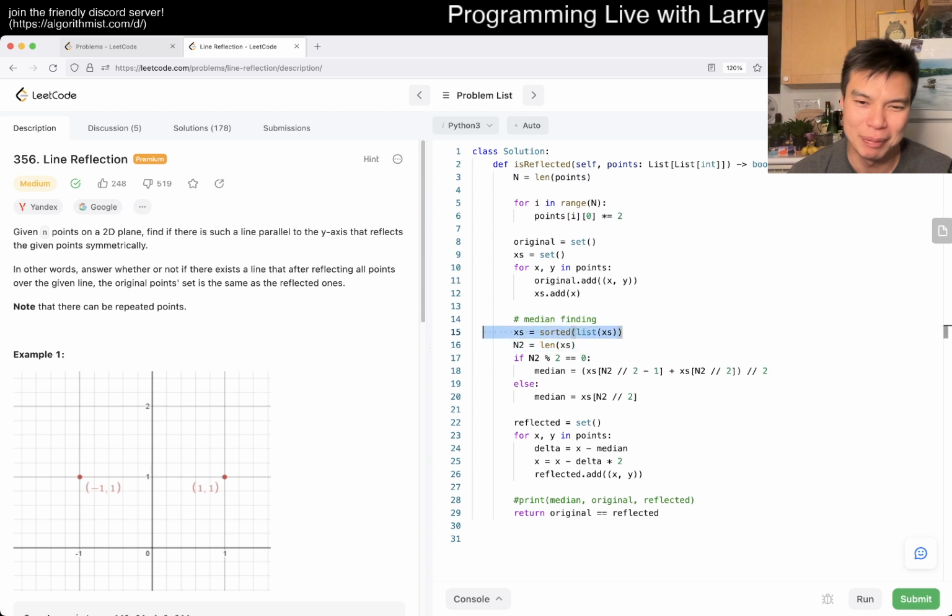I'm too lazy to implement the linear median finding, but assuming that you can, then this is going to be O of n in total. And also in space, it's just O of n space, just because we use a lot of sets in a lot of places. But I think you need a set in any case for a quick lookup. So I think linear space is at least the lower bound of what I'm doing in terms of complexity.